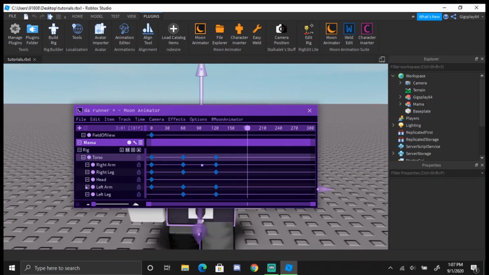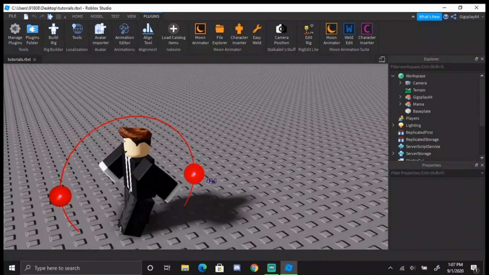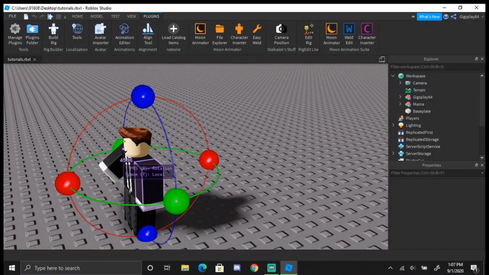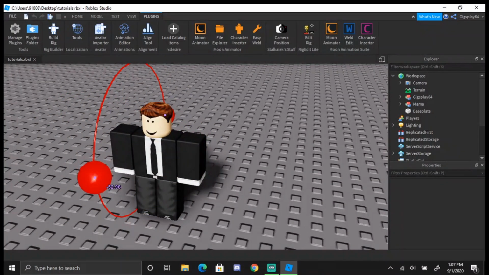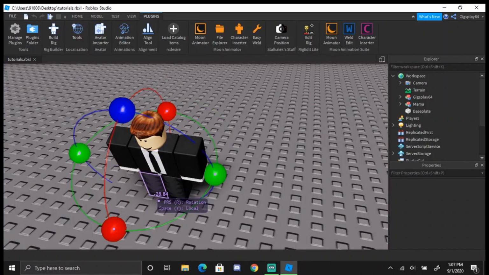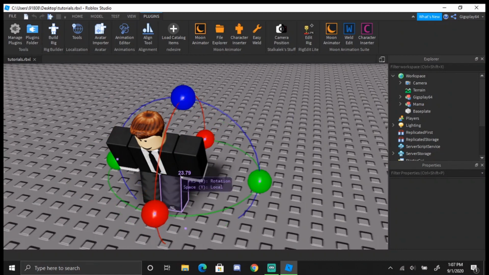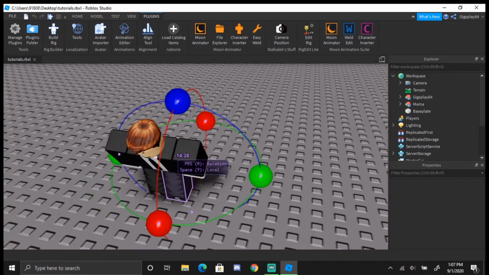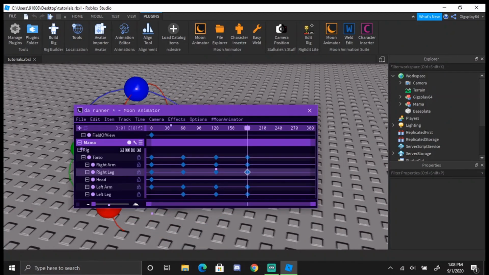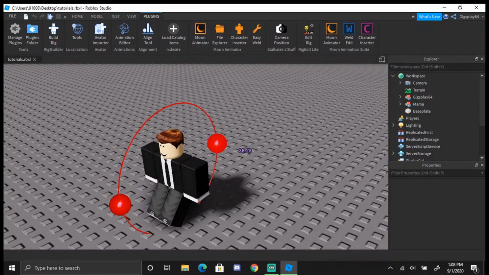And now that he's in position for the bow that I showed you at the start of this video, let's just make him normal. And now twist his body. I mean, not twist it. Now since the whole body moves when he rotates, this can get a little tedious. You have to move his legs in the position of a bow, but his torso moves completely. It's a little lower now. It's a perfect bow. And now we move it another second. And we raise his torso back into position.